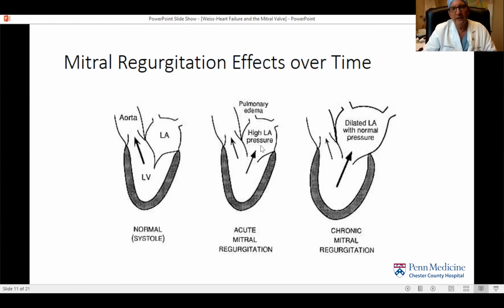In the middle, there's an acute leak of the mitral valve. You see that heavy arrow in the center? That's the blood not only going forward where it's supposed to, out through the aortic valve, it's also going backward through that mitral valve. And it makes the pressure in the left atrium high. When the pressure in the left atrium is high, the heart has trouble draining the blood that's trying to come out of the lungs to get pumped around. Pressure backs up, and that causes the pulmonary edema that I showed in the earlier slides.